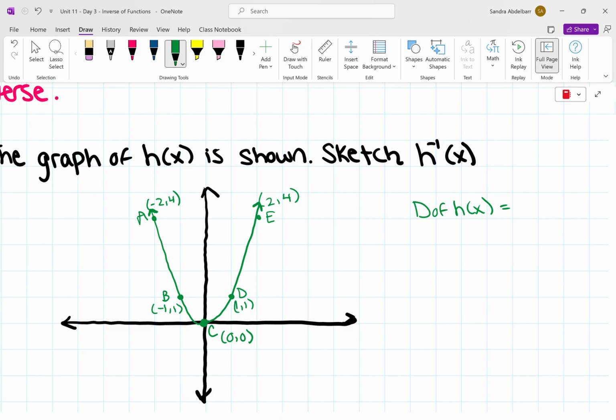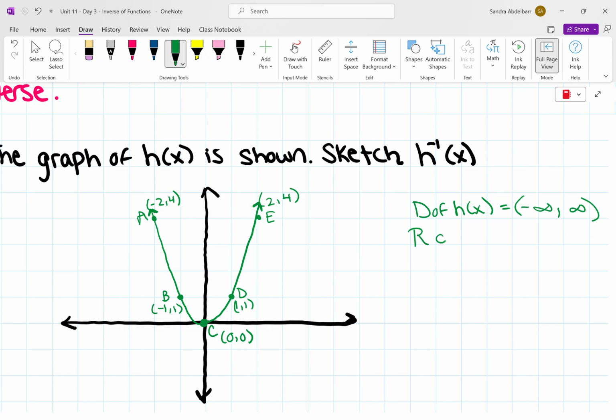So we have to actually look at the graph. The domain is x left to right. So you tell me, what is my domain here? What's our domain? Furthest left to furthest right. Bridget? All real numbers, you got it. You can write all real numbers. I'm going to say the infinities. So negative infinity to positive infinity.